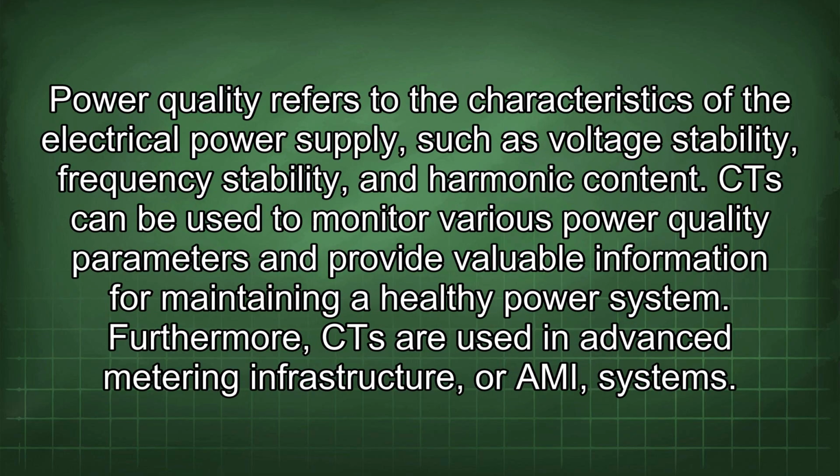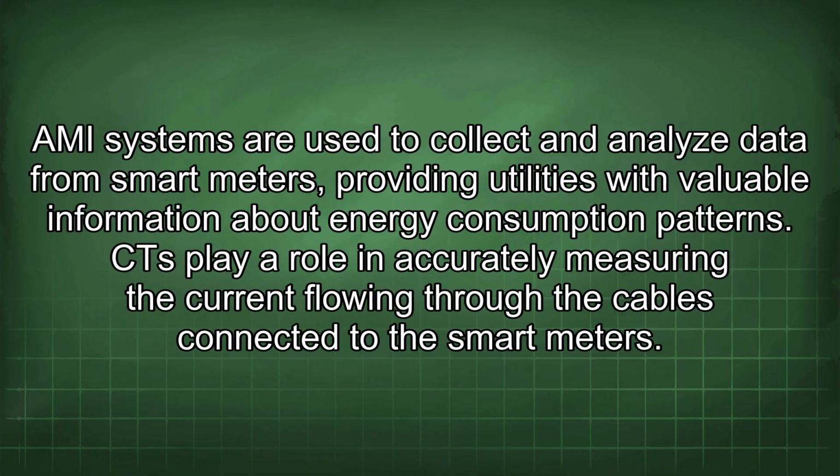Power quality refers to the characteristics of the electrical power supply such as voltage stability, frequency stability, and harmonic content. CT can be used to monitor various power quality parameters and provide valuable information for maintaining a healthy power system. Furthermore, CT are used in advanced metering infrastructure, or AMI systems. AMI systems are used to collect and analyze data from smart meters, providing utilities with valuable information about energy consumption patterns. CT play a role in accurately measuring the current flowing through the cables connected to the smart meters.